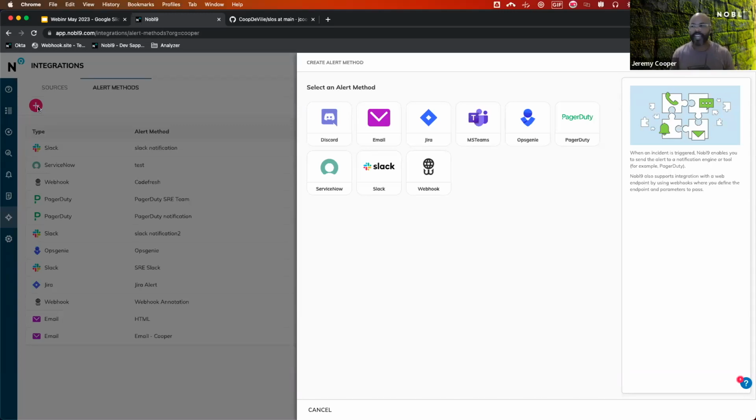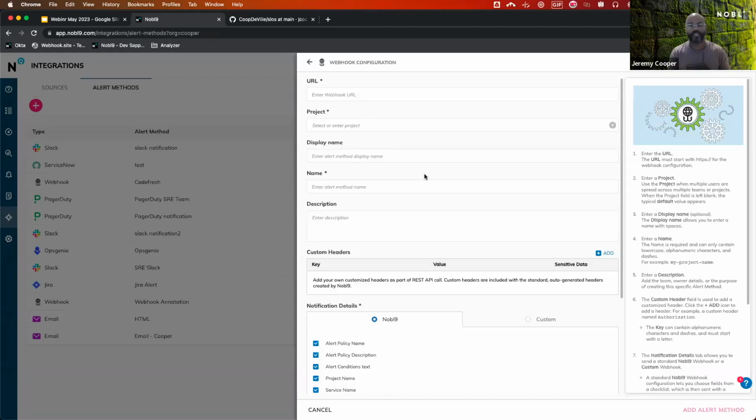But my favorite is actually the fully customizable webhook that we have. And with that fully customizable webhook, you're actually able to trigger automation. So you can customize the webhook however you want. You can leverage it to go any place that accepts a webhook. You can customize the JSON, you can add custom headers. So pretty much you can send this alert anywhere, and you can have this alert trigger anything in your environment.